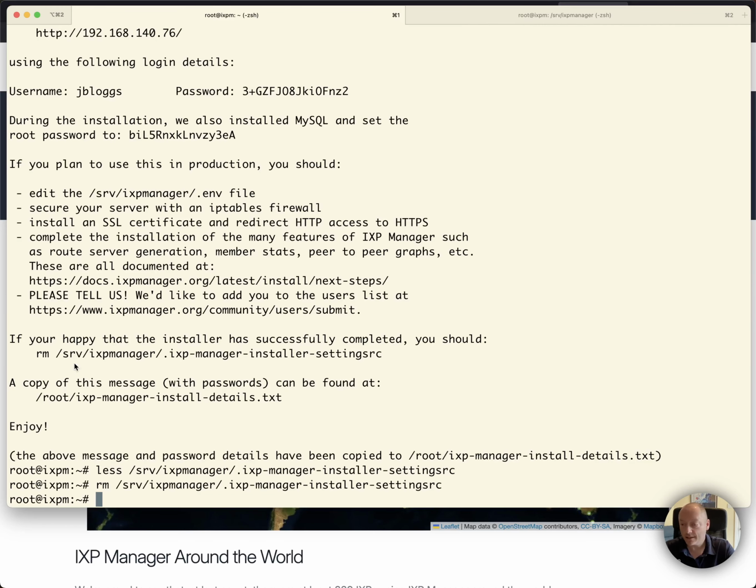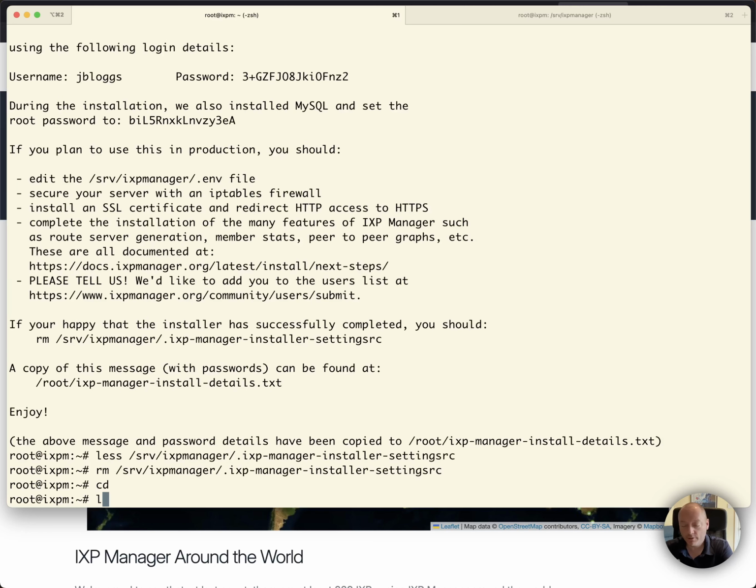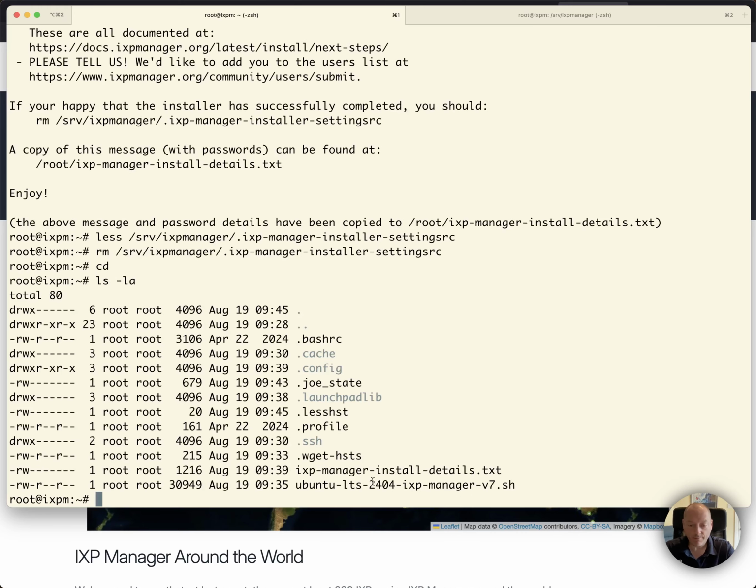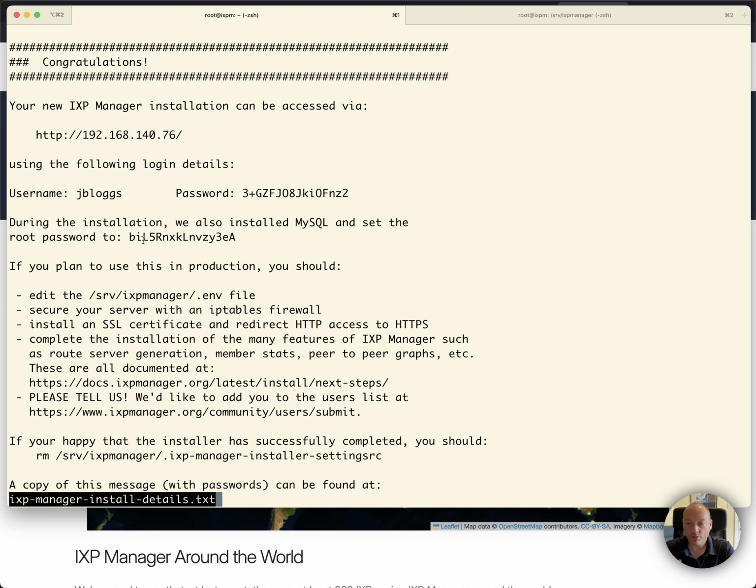And then the last step is a copy of this message with passwords can be found under root. So let's cd to root, ls -la. So here it is. It's read-only to root. And that's that message with that information. The only password that's not here is the IXP Manager MySQL password, but that's in the .env file.